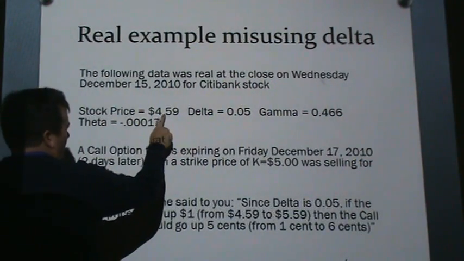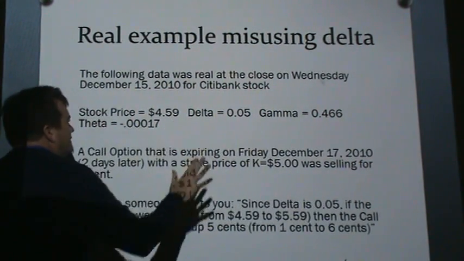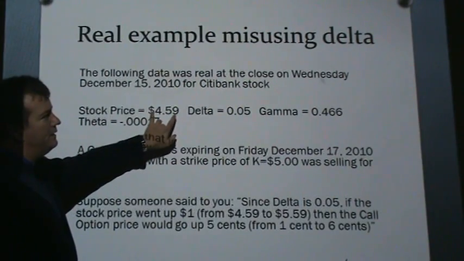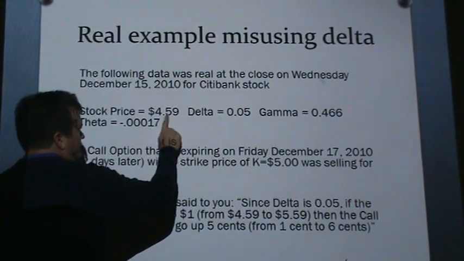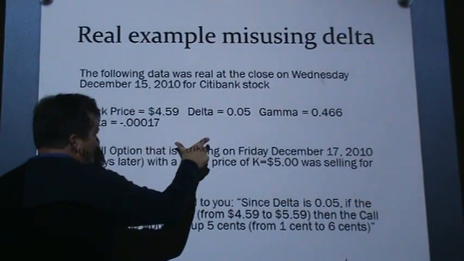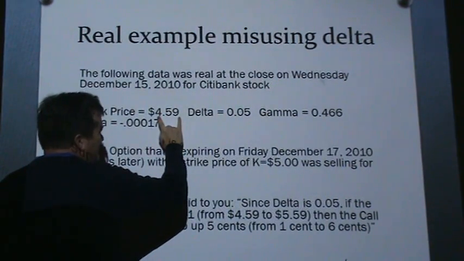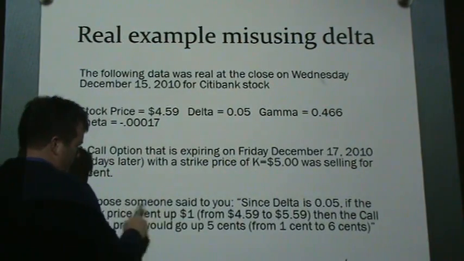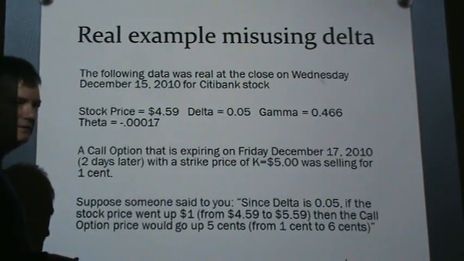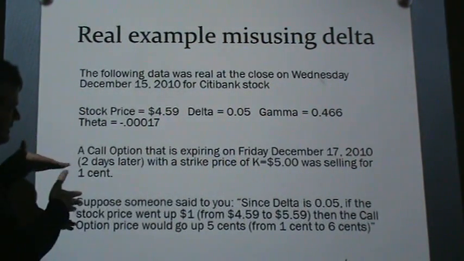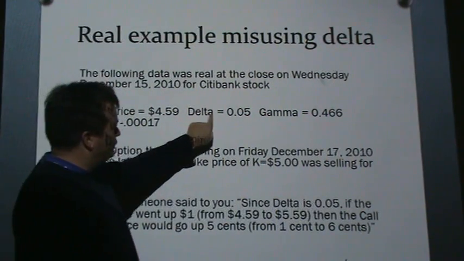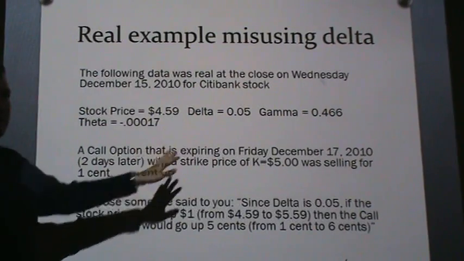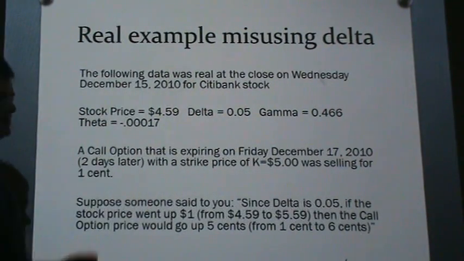So if it went to like $4.62, well, let's say hypothetically it went up 20 cents. So it went from $4.59 to $4.79. Then it's possible that the option would go up a penny, maybe to 2 cents. In fact, it might even go up 3 cents, because then the delta would start changing for even a 20-cent span. This delta would then change so dramatically that it's not even valid for a 20-cent span.